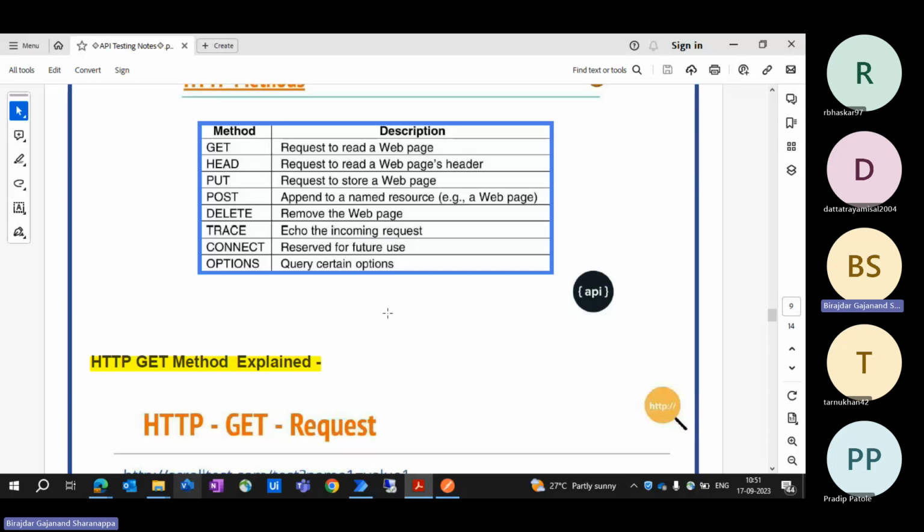Suppose we want to get data from the database, we have direct connections rather than going through the front end, scraping the data and coming back to the application. This is a shortcut, I would say. Getting the data from the back end through the APIs is a shortcut. So these are the two advantages.